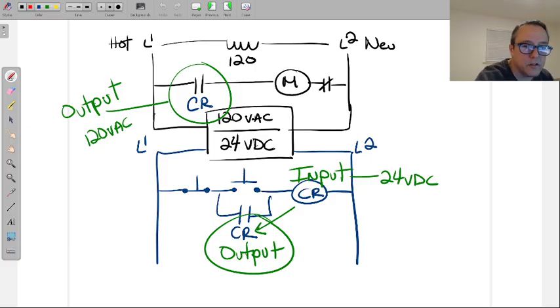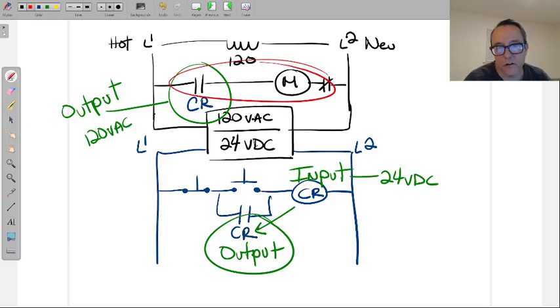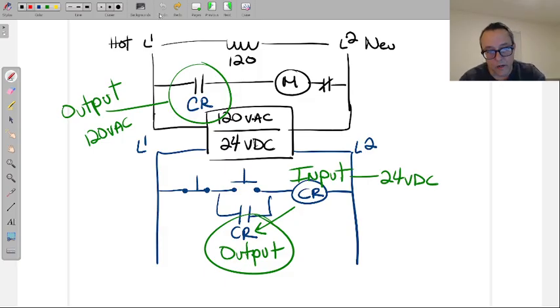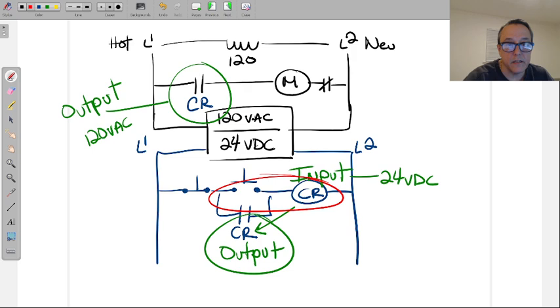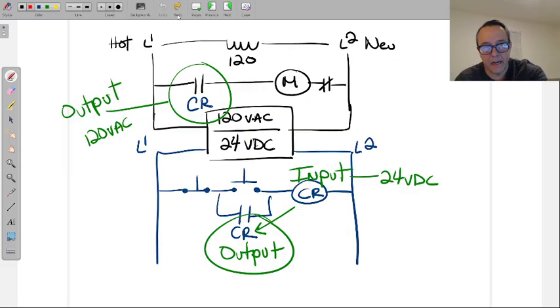You're troubleshooting half of this circuit, trying to figure out why the motor starter is not energized. Your meter needs to be turned to 120 and measuring. You're trying to figure out why the coil's not energized. Your meter now needs to be on DC. So also be able to identify that as well. If you get a diagram that has 2 different voltages, and the question is, if I'm troubleshooting on the motor starter, what voltage should I expect, etc. All right, be able to identify the voltages on the control circuit in a troubleshooting scenario. If you got both of those, that's going to wrap us up.